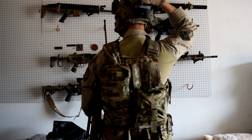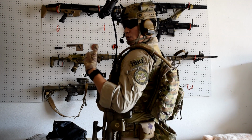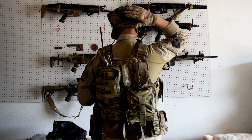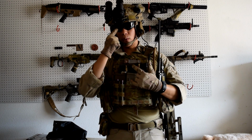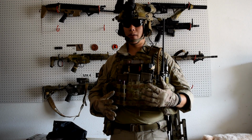For the back, I got the SNS Precision Mantis strobe. I used to have a Repro Mantis strobe, but I went ahead and got a real one, just for aesthetics really. And its battery pack, and then the blast gauge. Just does the whole look and everything. Eye protection, it'd be the Oakley M-Frame 3.0, with the helo kit. I'm not wearing the helo kit right now though.